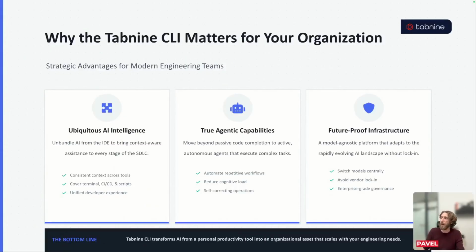Second, the true agentic capabilities. We're moving beyond those passive code completions to active, autonomous agents that actually execute complex tasks, automating repetitive workflows. So the developers will be focused on creating and problem-solving items.